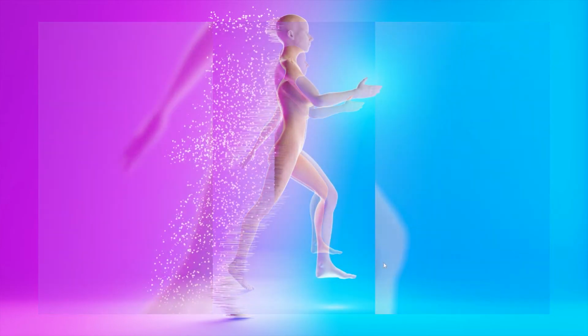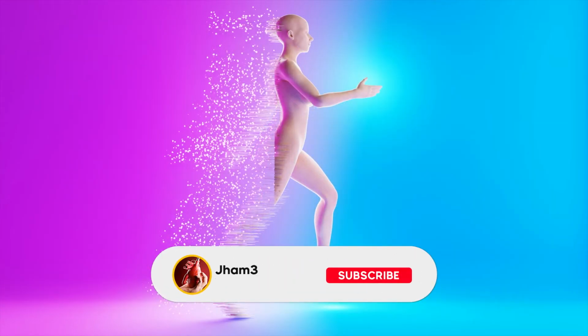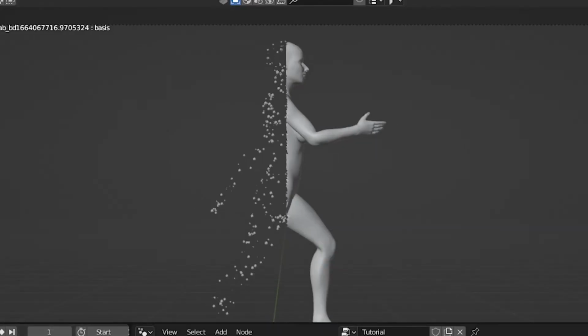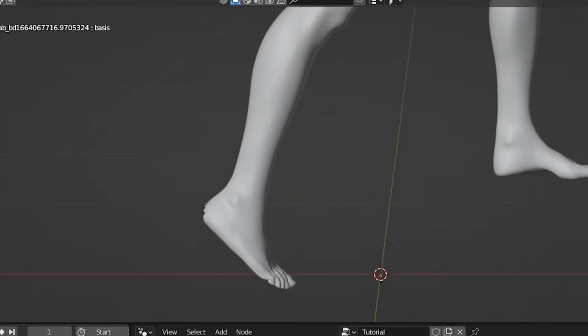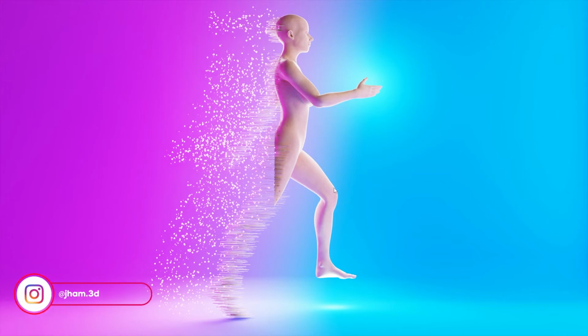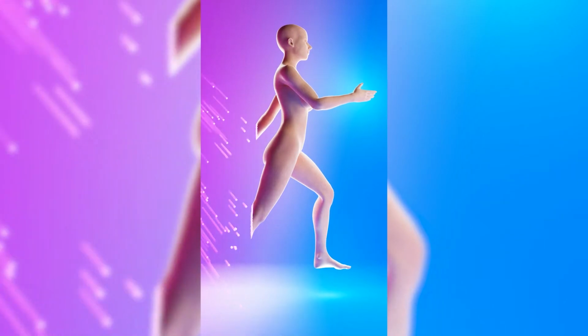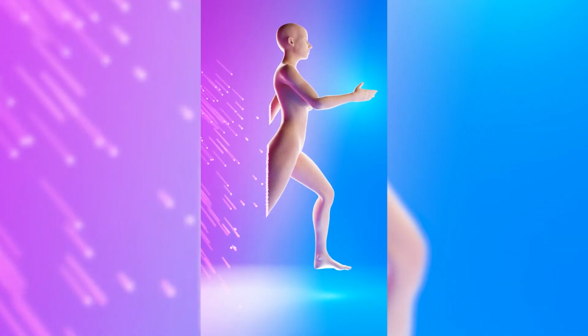Today I'm going to be showing you how to mask out areas of your object based on the XYZ axis in geometry nodes, and then you can control where these geometry node effects are being applied on your mesh. It's super cool, it's super useful. I'm not going to be showing you how to do everything in this image, which is an image that I made. However, I am going to be showing you how I controlled where these effects were applied to my mesh. And as a bonus tip, how to make an Avengers-esque animated dissolve effect.